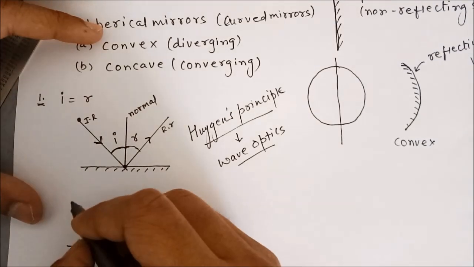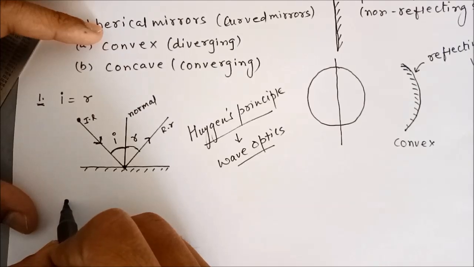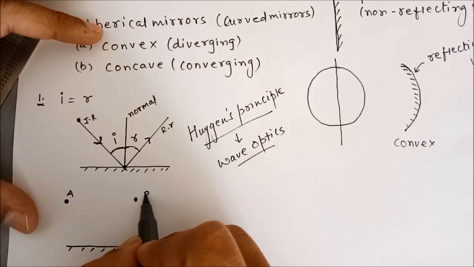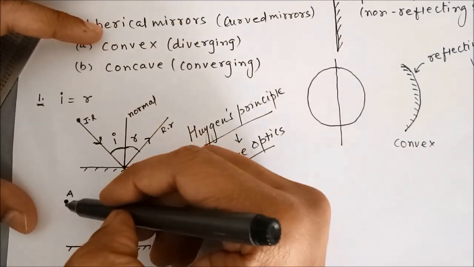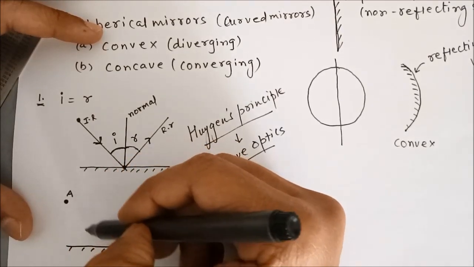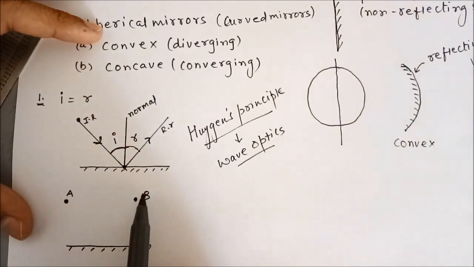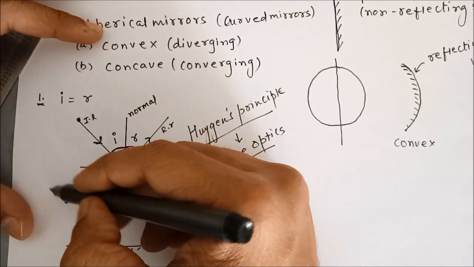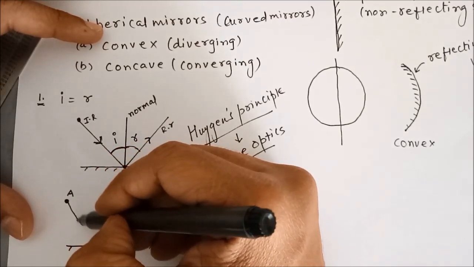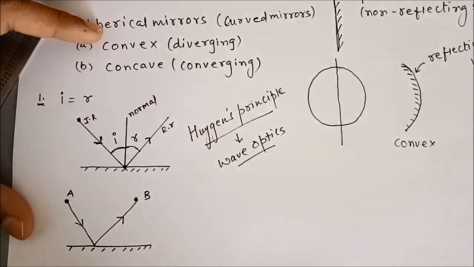Okay, we may interpret in this way also, that there is a plane mirror in front of us and this is the object. Suppose there is a light which needs to go from point A to point B through the reflection taking place over here. So that means a ray of light has to pass through A, it has to strike the mirror, and it has to reach B. It cannot directly go like this. So there are many multiple ways in which the ray of light can go. Ray can come through A like this, and after bouncing it may go like this.